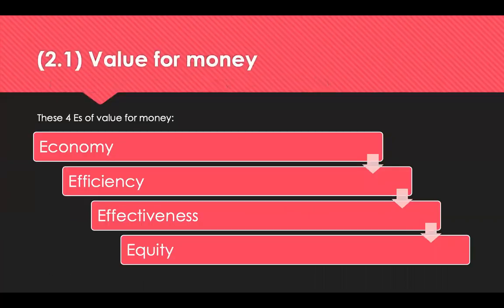So value for money is often a term that's described when we're looking at something called the 3 E's, but there's actually a fourth one now that you can see on the screen. The first three were economy, efficiency and effectiveness, and then we've got equity as well. Economy is about saving money, minimising costs for the business in terms of its resources used, spending less. Efficiency is about saving time, and it's the relationship between the output of the product or service and the resources used to produce it.